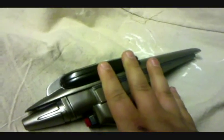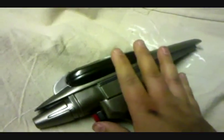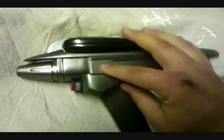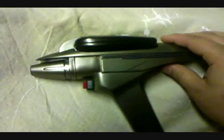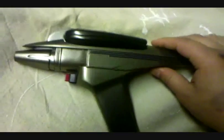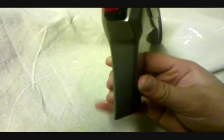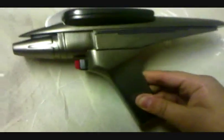I can't think of his name. The guy, I actually already got this one put together, but he did a great job, and I love the paint job on it. I had to hollow out this guy and do stuff on this one. I love this phaser. I think everybody likes this phaser. Well, most people do. I don't get this one, though. What is with this? Anyway, so those are my props.